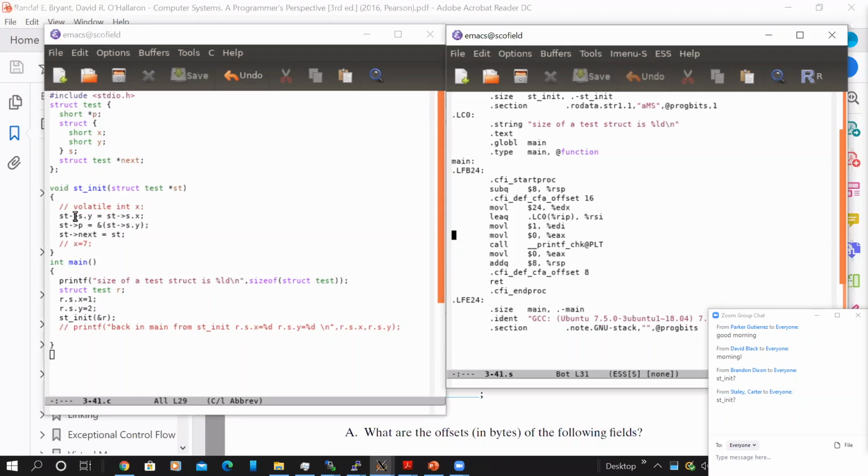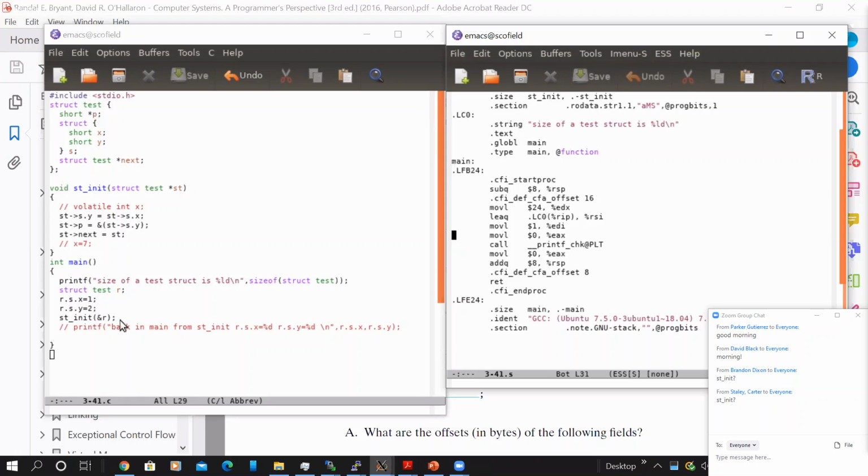You munch around and change some values in this variable R. But then when you get back, you don't ever do anything with R. So what's the point of ever manipulating it if you're not ever going to do anything with it? So he just, boom, threw it away. Said, you don't need that code. Doesn't accomplish anything, so it optimized it out of existence.